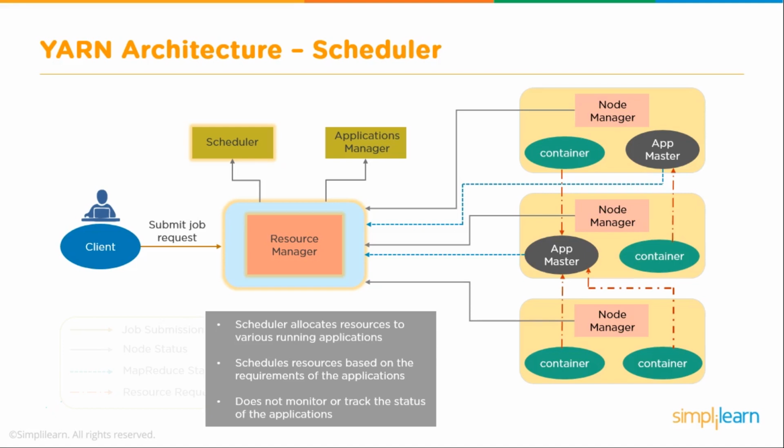And for allocating these resources, there has to be some kind of scheduling done. Well, there is a mechanism of queuing. So there could be queues created like a production, development, and test queue, or basically business unit 1, business unit 2, and business unit 3. And then in these queues, you could have specific business departments' jobs landing in, and these queues would be allocated a minimum, maximum kind of resources. There could be some kind of sharing which can be enabled. So scheduler takes care of all that.